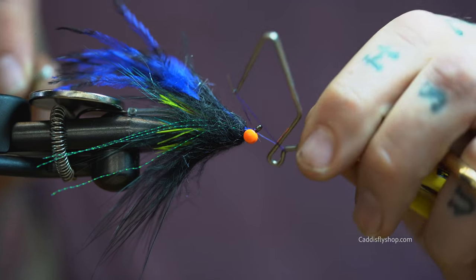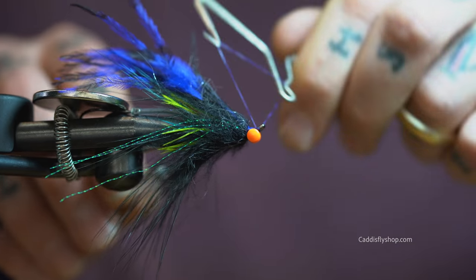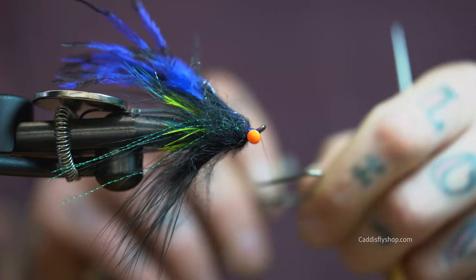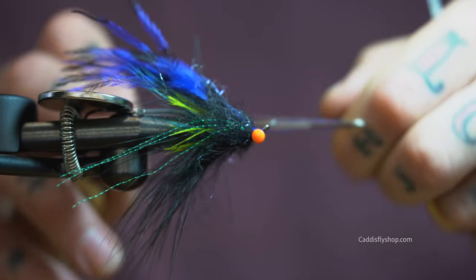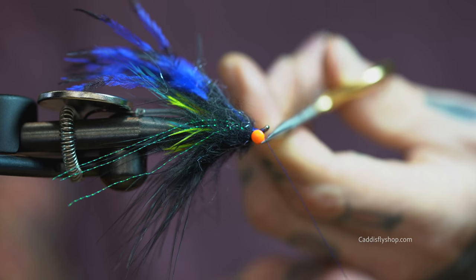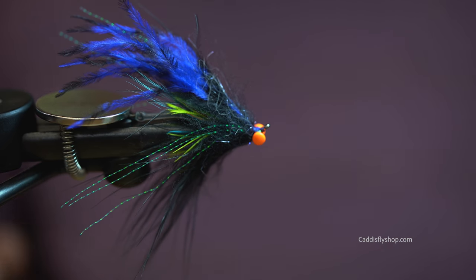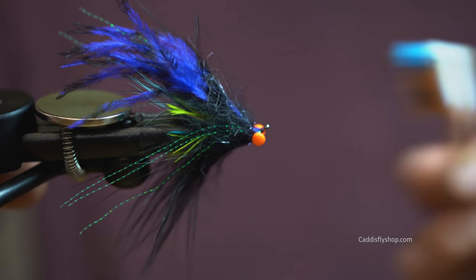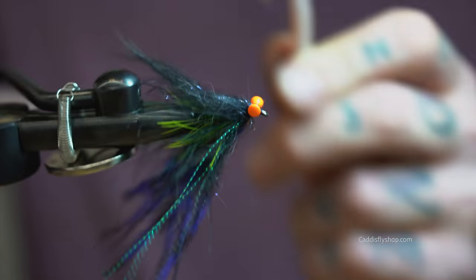grab the whip finisher, 2, 3, 4. I like to do 2 whip finishes, 1 with 4, and then 1 with 3. Cut it off, use your favorite adhesive, whatever that you want that to be, and then once you have that on there and it's dry, brush this stuff back a little bit.